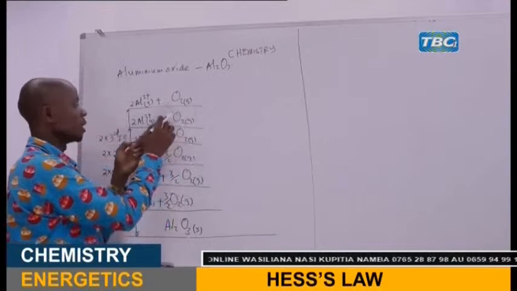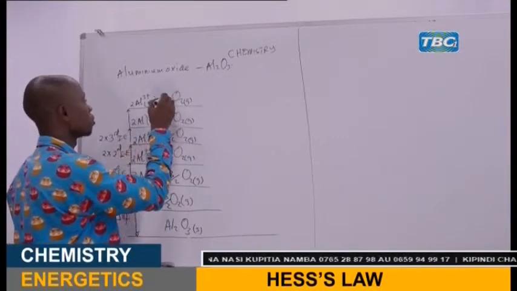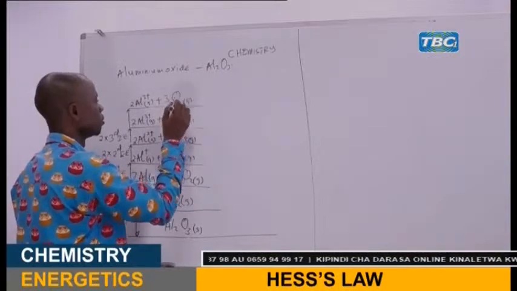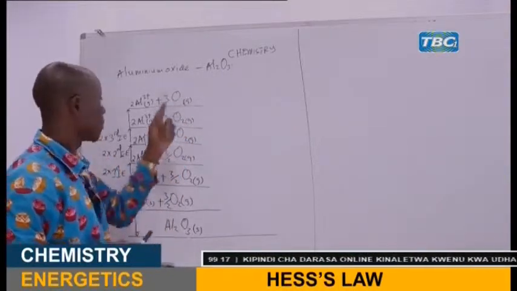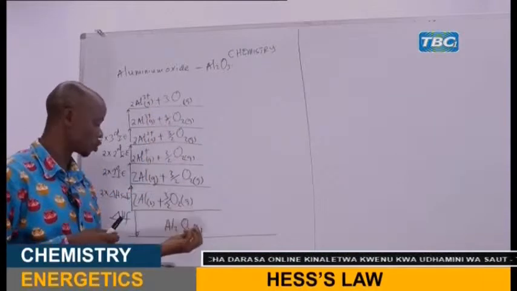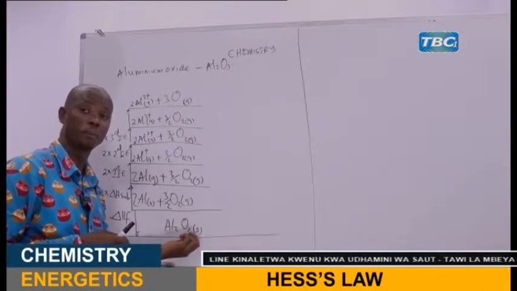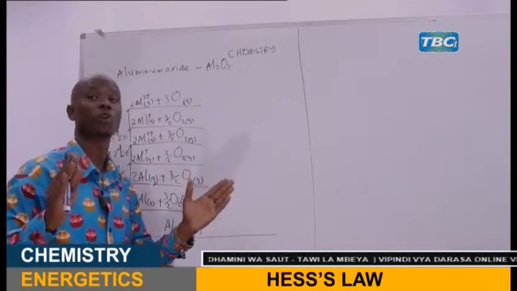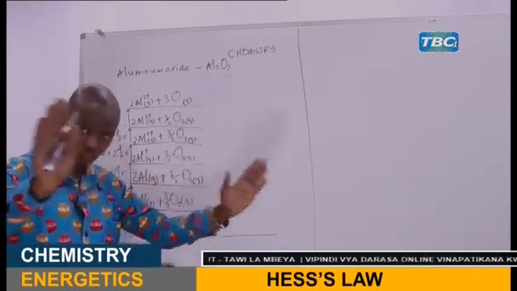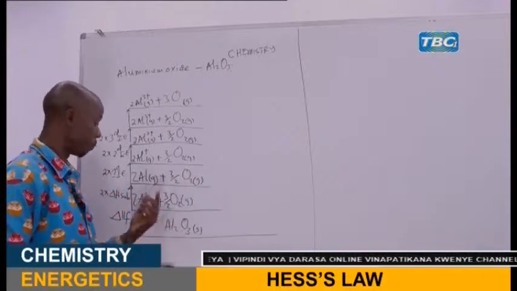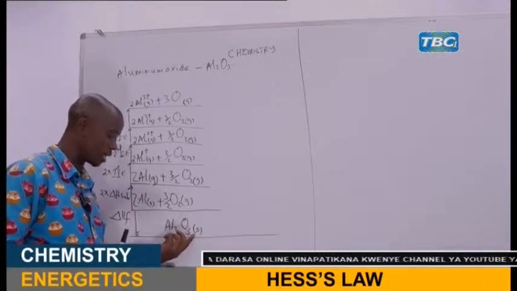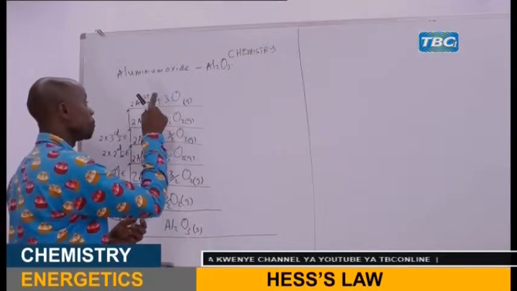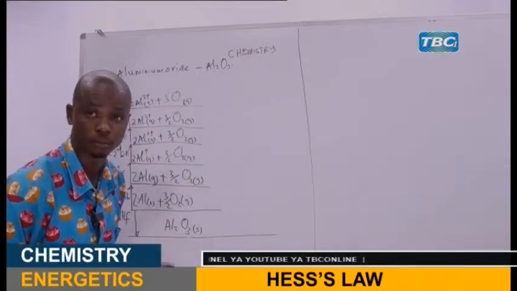Now remember, these 2 will cancel. 2 and 2 will cancel, so you're going to remain with 3 there. Remember, the number that is here should also be present here. It is important for you to remember. If you miss here, if you are told to calculate anything, you're going to miss everything. So it is important: the number which is present on the atoms in the compound should also be present at this particular point.